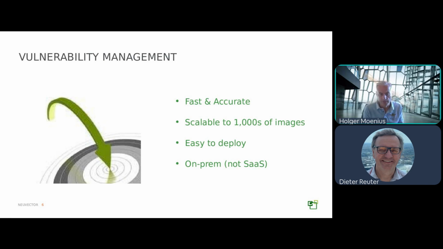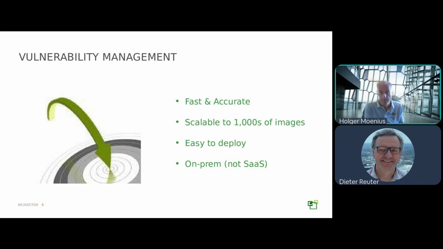As said, we are using the Kubernetes APIs itself, and that is one reason why we are fast and accurate in scanning. We can scan thousands of images in parallel. We got compared against other solution providers, such as a big US hyperscaler, and others failed much earlier. And it's not that I want to point to others. It's to explain the reason why we are fast and accurate, why we are scalable, is because we are using the Kubernetes APIs itself. So it's easy to deploy.